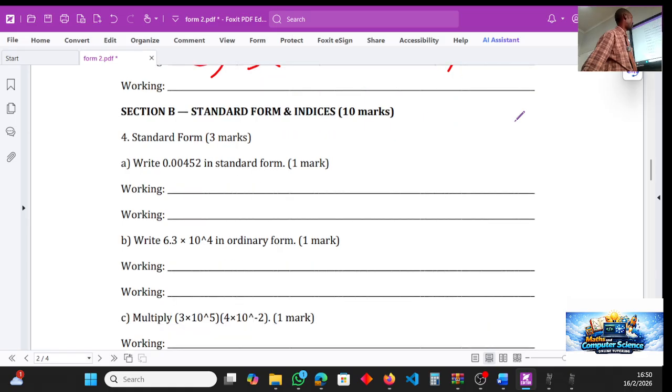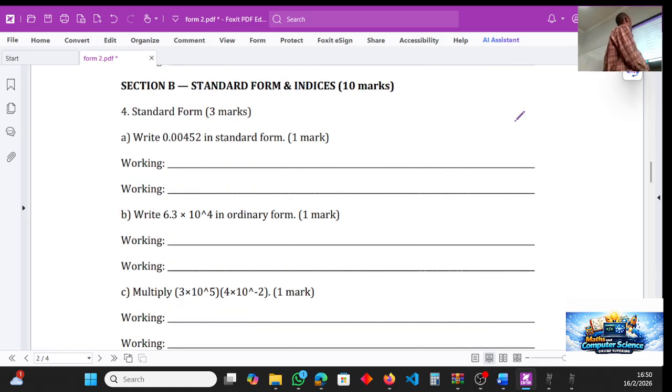Right, moving on, we are now on standard form and indices. With standard form, we want one significant figure. When we say significant, it means it's non-zero. So if we check our value here, the first significant figure is 4, then we put our comma, 5, 2, multiplied by 10 to the power. Now, we check how many steps we moved our comma for it to be between 4 and 5. Because we are moving to the right, and this is a smaller value in decimal form, if I move it's 1, 2, 3, but because it's a smaller value, that's a negative exponent.